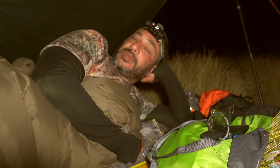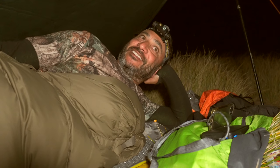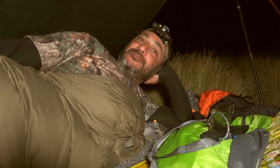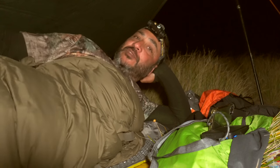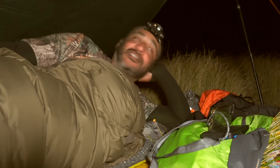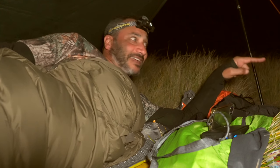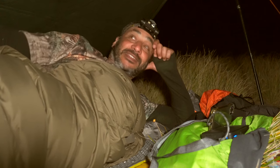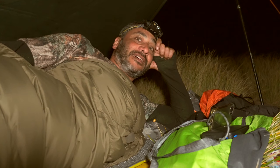Oh, all tucked up. Not sure what time it is, but it's cold. It's really cold out there, but it's nice. I've got the whole tarp over the top, and I've just been chilling out watching a movie. Gonna finish the movie. I'm all tucked up. It's been a long day, a long hard day. Bruce is out there somewhere in the tussock. I can see him. He's curled up, nestled down in the tussock. He doesn't want to come under the tarp. He's very happy over there.